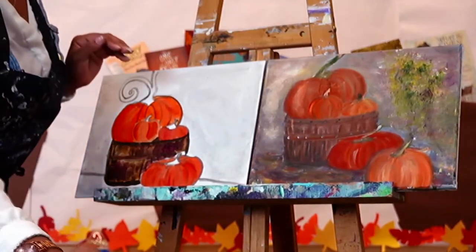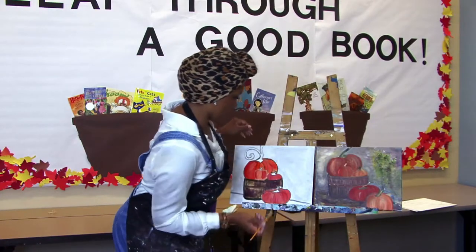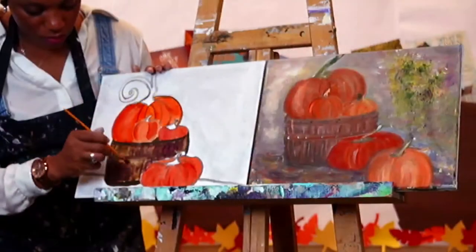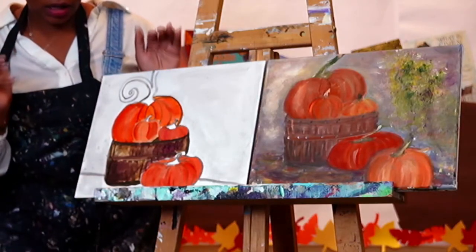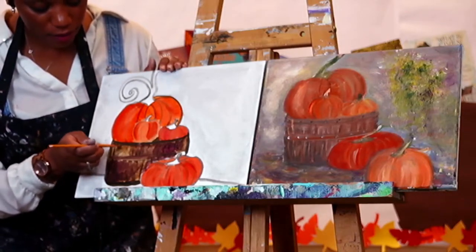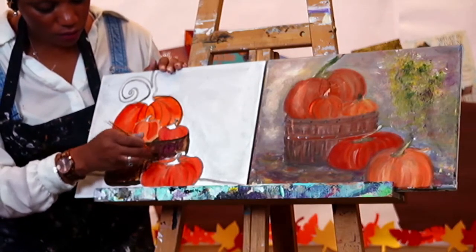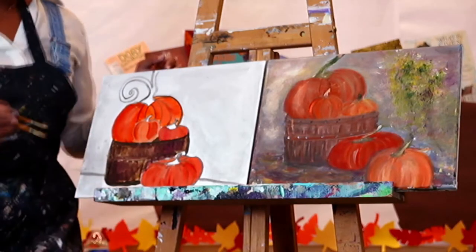All right, now I'm gonna go in for some more chocolate. Chocolate brown, and I'm gonna go over the plum, not all the way. You wanna be able to see a little bit of brown, a little bit of black, a little bit of white peeking through to give it that rustic look. You wanna see all those colors mixing but also standing alone.